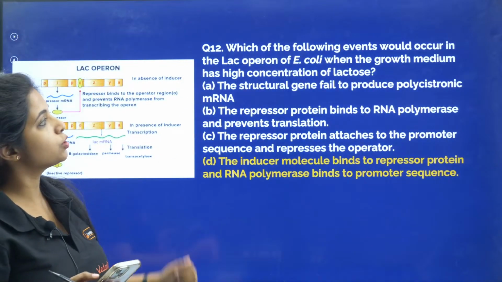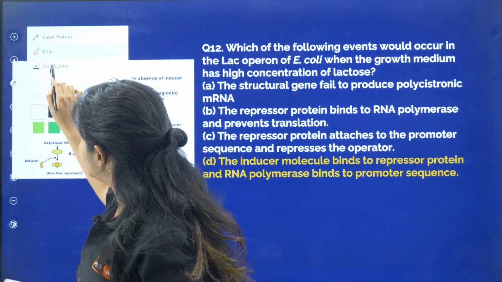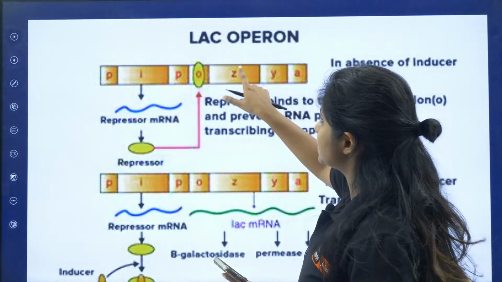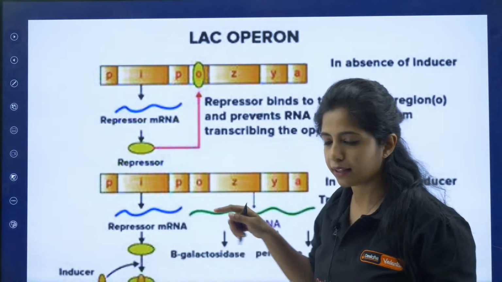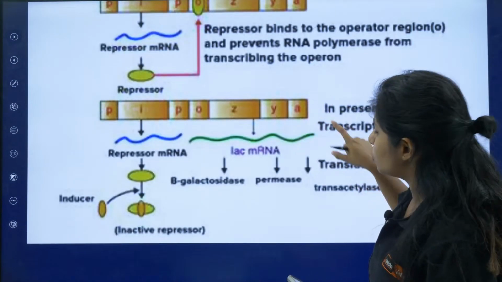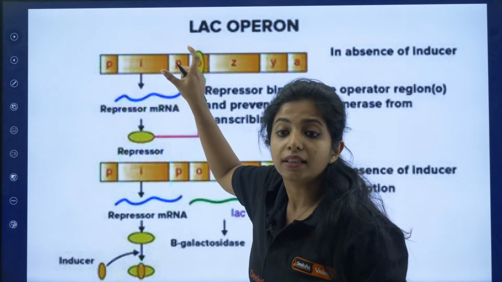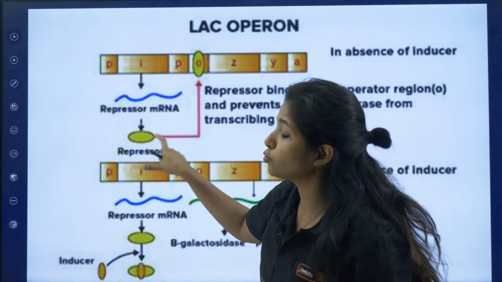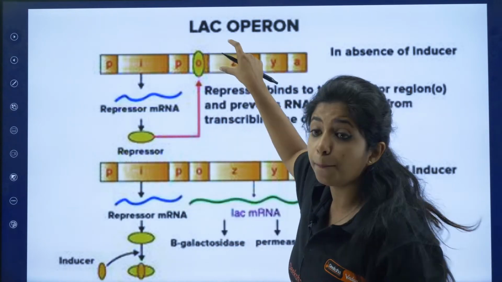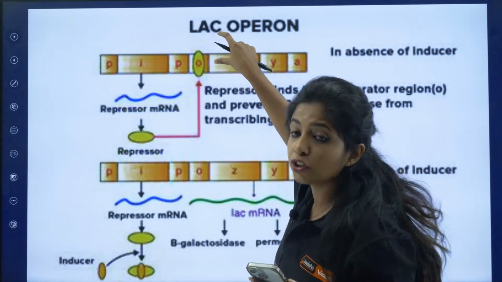Which of the following events would occur in the lac operon? My dear children, please understand the lac operon with me right now. So over here, you have three structural genes, Z, Y, and A. Zia, you remember like that. Z codes for beta-galactosidase, Y codes for permease, and A codes for transacetylase. So what exactly happens is, there is a regulatory protein over here. This regulatory protein produces a protein that is known as repressor. And what does this repressor do? It goes and binds on the operator region. Remember, it's operator, no other region.